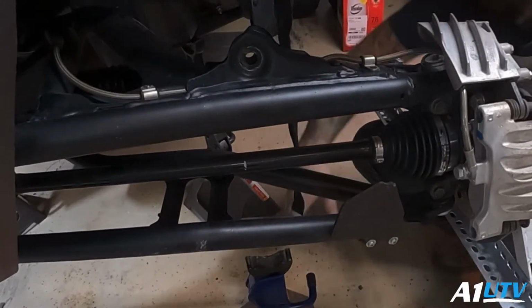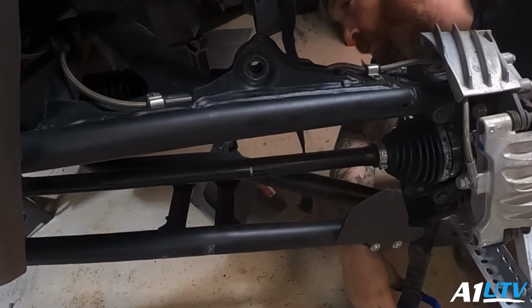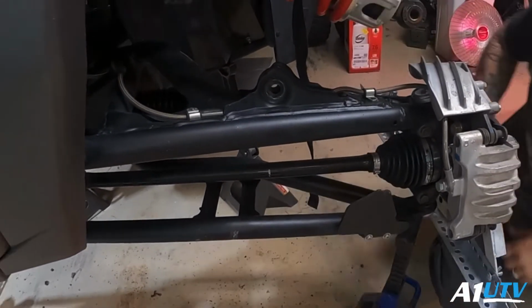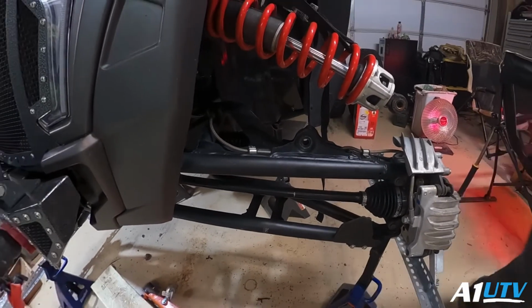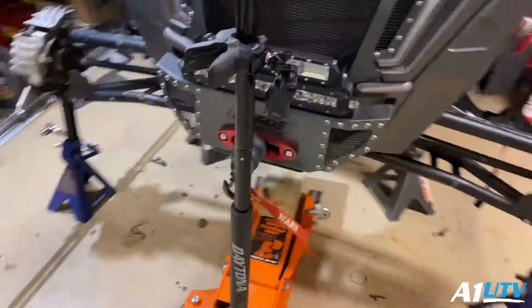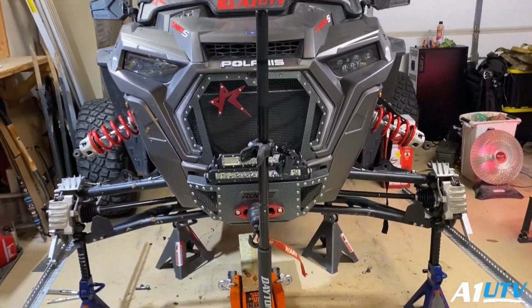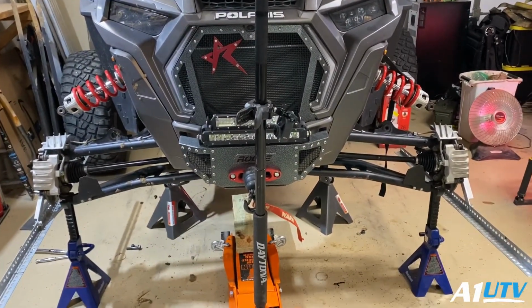I'd probably shoot for that. Looks pretty good. Go to the other side. So yeah, now we're going to do our fine-tuning adjustments from here and get everything aligned how we want it, and then we're going to put everything back together.